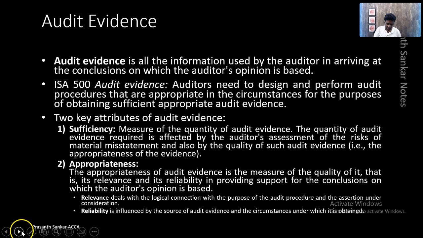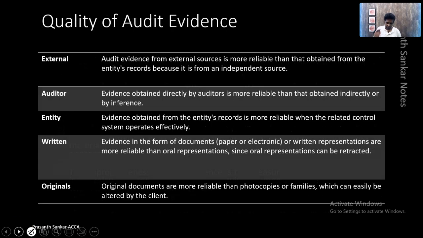An audit evidence is reliable firstly based on this chart that I have given to you. An external evidence is more reliable than an internal evidence. External evidence is coming from a third party. A third party might not lie. So an external evidence is more reliable than getting it from the client's internal records, because internal records can be manipulated by the management. If the auditor himself is going and collecting the evidence or directly taking the evidence, then definitely it is more reliable.